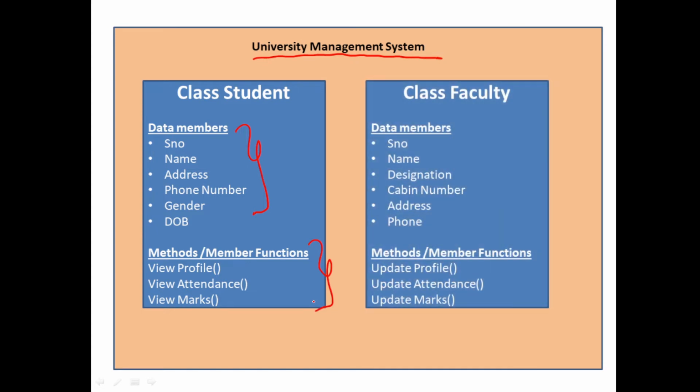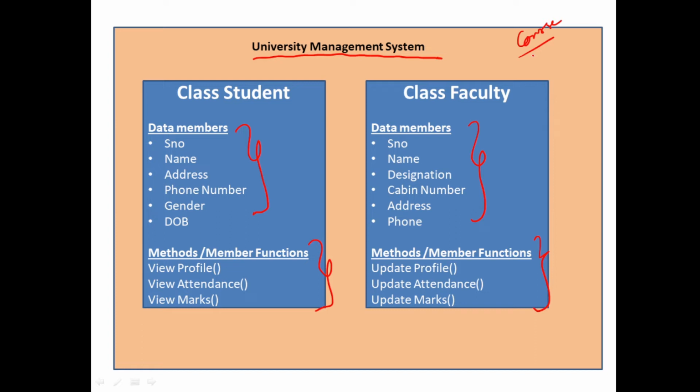Likewise, there are many classes. Class faculty, all the data members, all the actions. Likewise, I can also have a course to be a class. Why is course a class? Because course has many instances. We have Java to be a course, operating system to be a course, networking to be a course, but all the courses will have course ID, course name, course slot, course venue. So there are some parameters that are shared by all the courses. If I want to add a new course to the system, I want a template, right? What is the template? Course ID, course name, course slot, something like that.